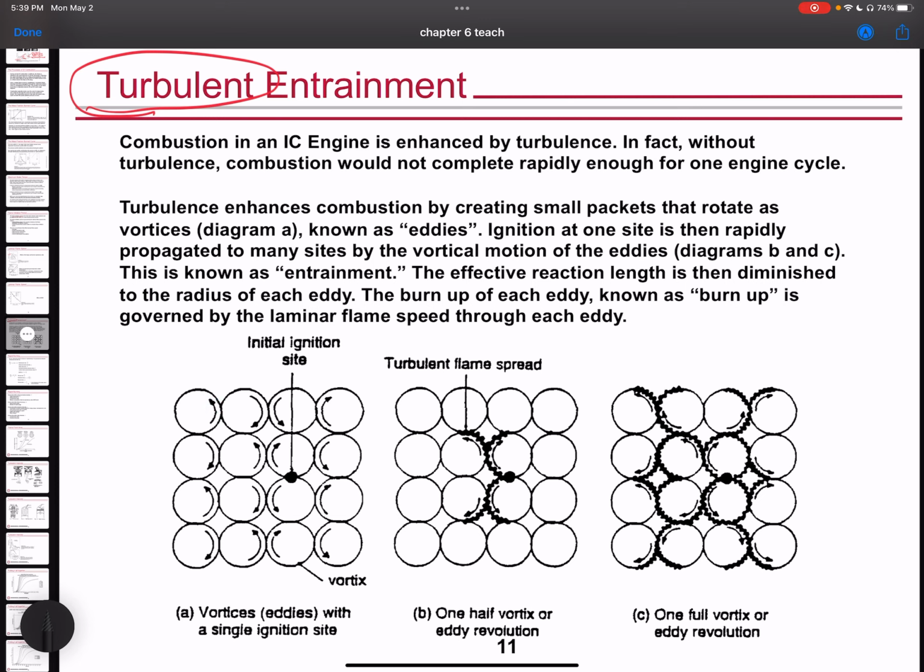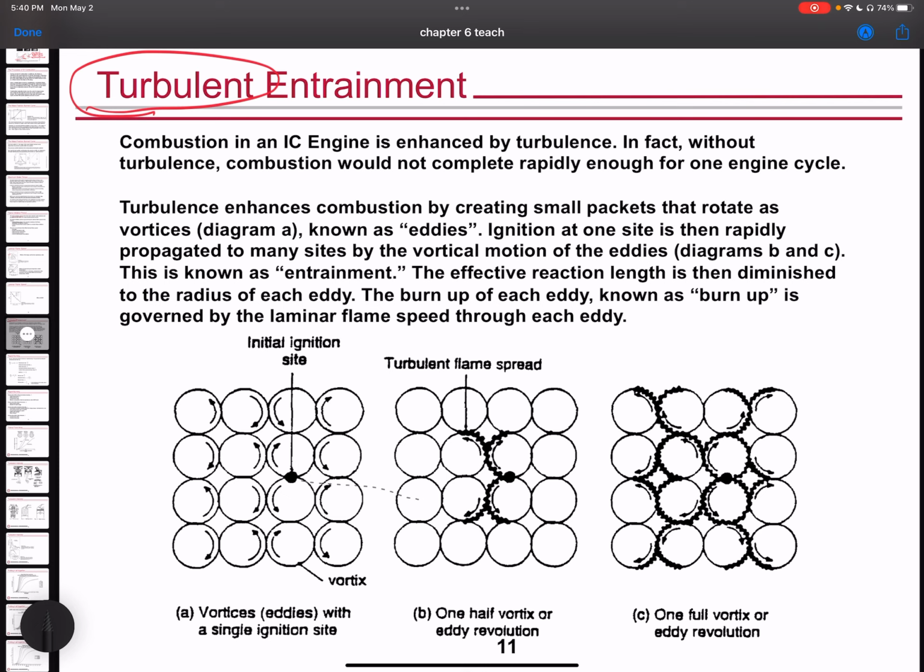And you can carry that same thought experiment through each of these eddies, where we have transferring the flame to this eddy, and then to this eddy, and then to that eddy, and very quickly, by this rotating motion of the fuel-air mixture, this turbulence that's established within the fuel-air mixture, we can very quickly spread the flame throughout the entirety of the fuel-air mixture.